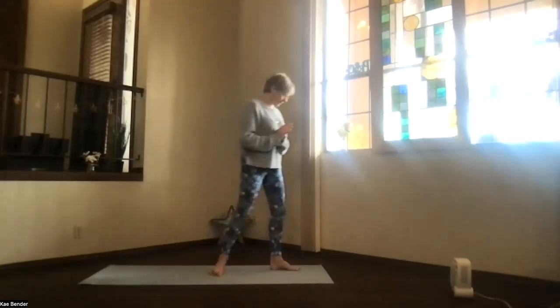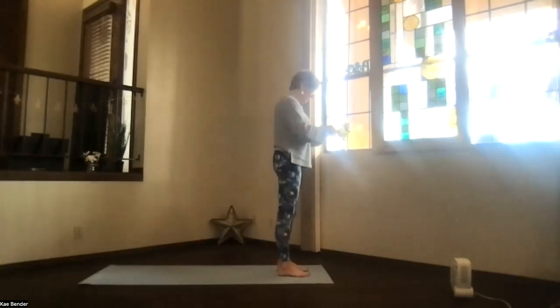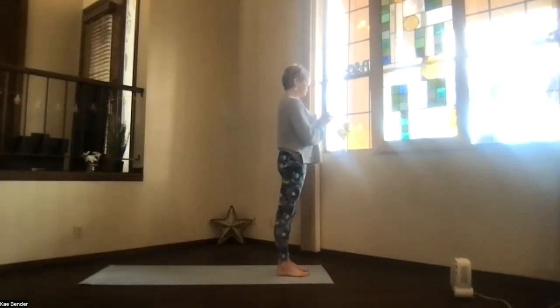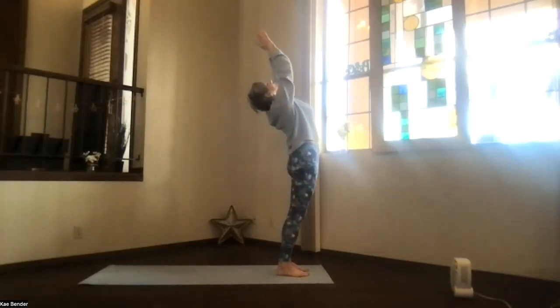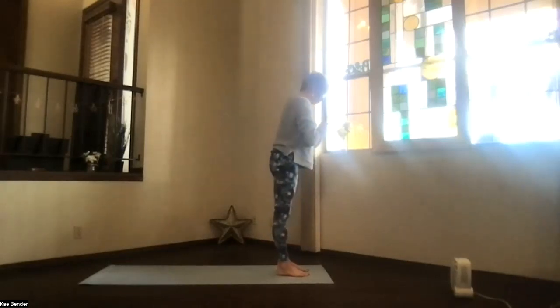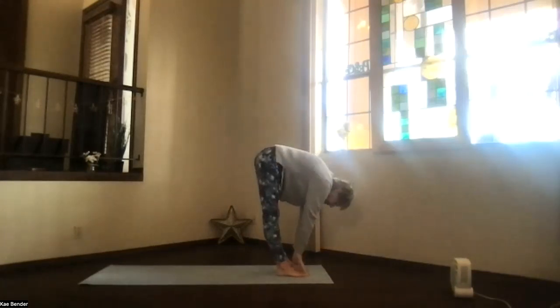So we're going to come to the end of the mat again. Hands to your heart. Inhaling, come on up. Another back bend. And exhale over. Drop into ragdoll.